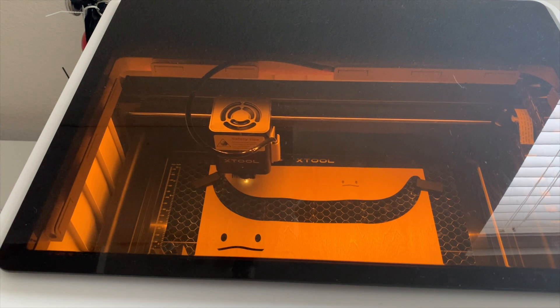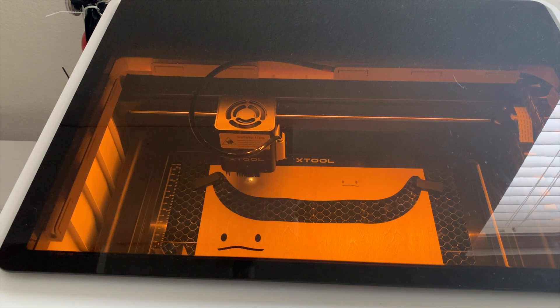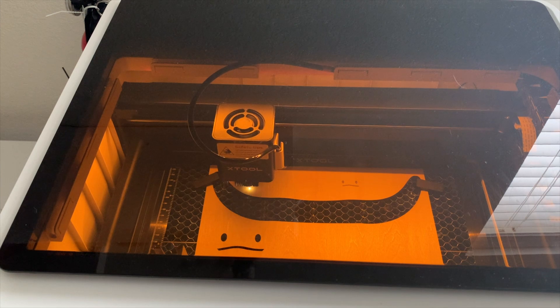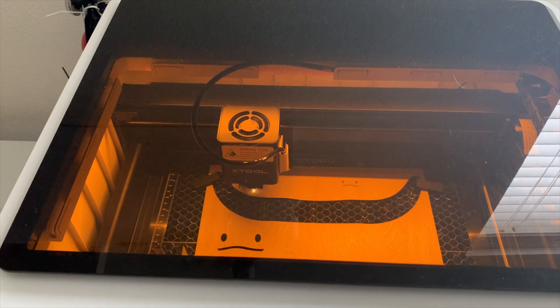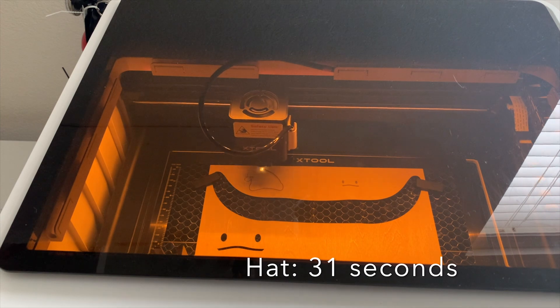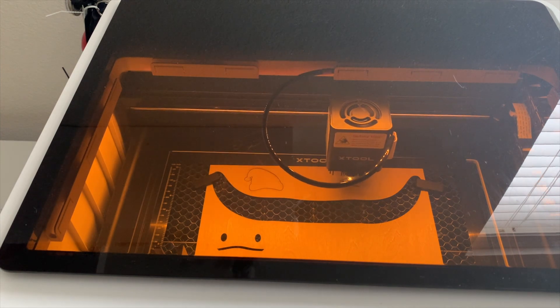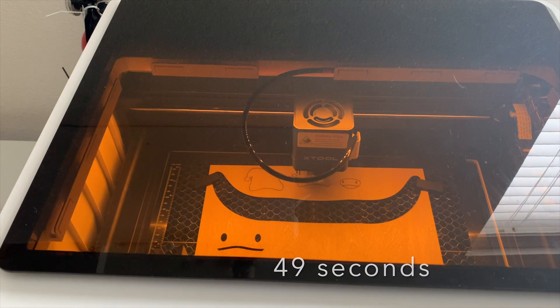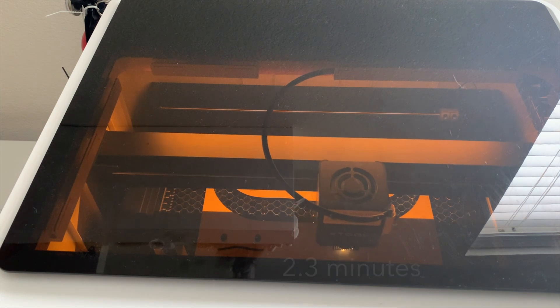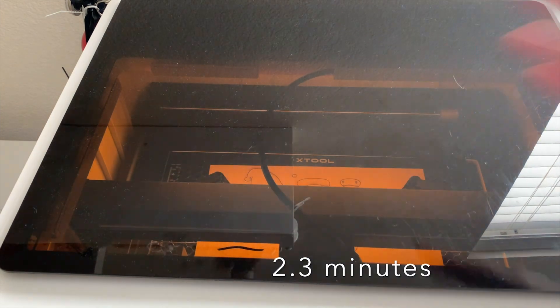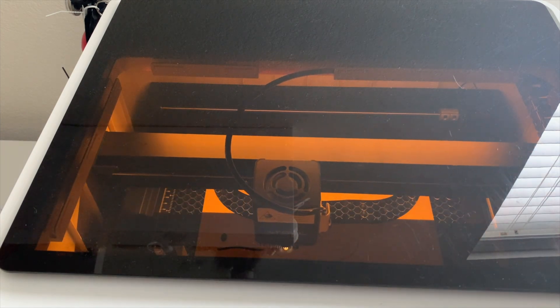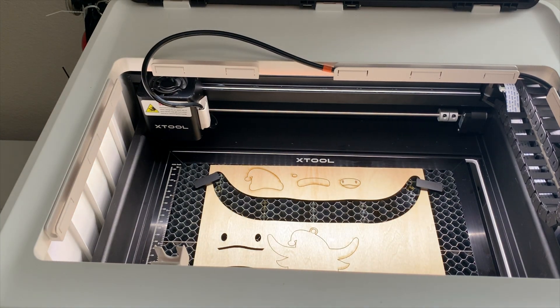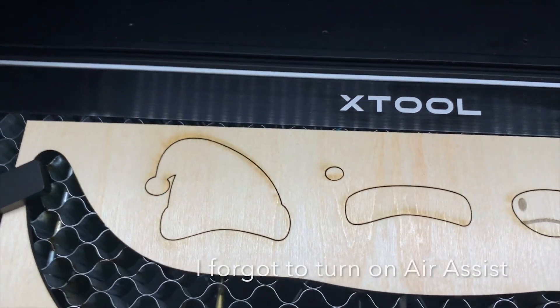Now we know that we are ready to actually process this. So if you have a fan, an inline fan or your smoke purifier, go ahead and turn that on. Select start on the machine and first select start in the software that will make sure it sends the correct file before you hit start on the machine. So I'm going to give you real times for these things. The reason I like to show you what it looks like is because this is cutting. The M1 does take a little bit more time than my S1 from X tool, but the hat only took 31 seconds. This is obviously sped up. All these extra pieces took 49 seconds.